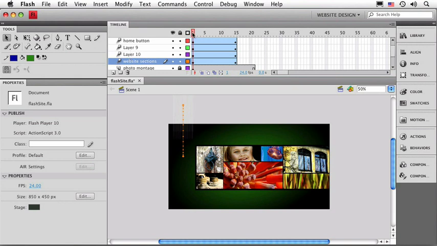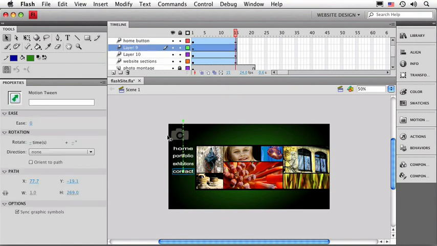Now I'm just going to move my timeline here down to the end of our animations. That way we can see all the buttons. And let's just click on layer 9. We can see that's the contact button. So I'm just going to name that layer appropriately. Contact button. Layer 10 is the exhibitions button. So we'll double click on that layer and call that exhibitions button. And where we used to have our website sections, that's now our portfolio button. So we'll name that one as well. Portfolio button.